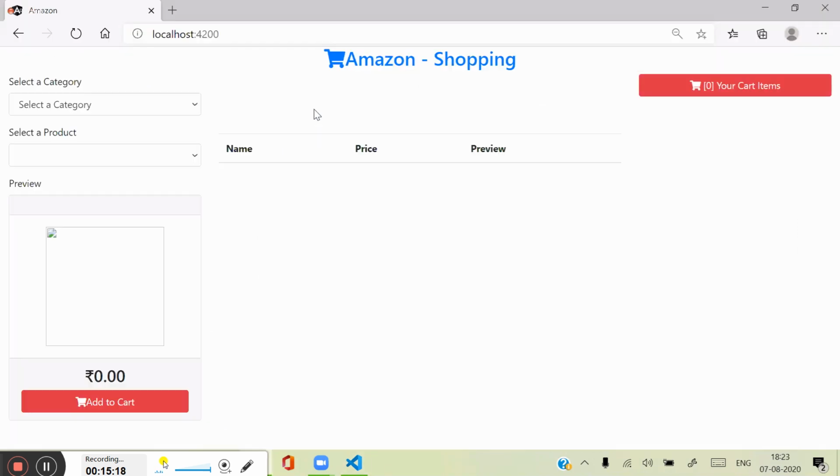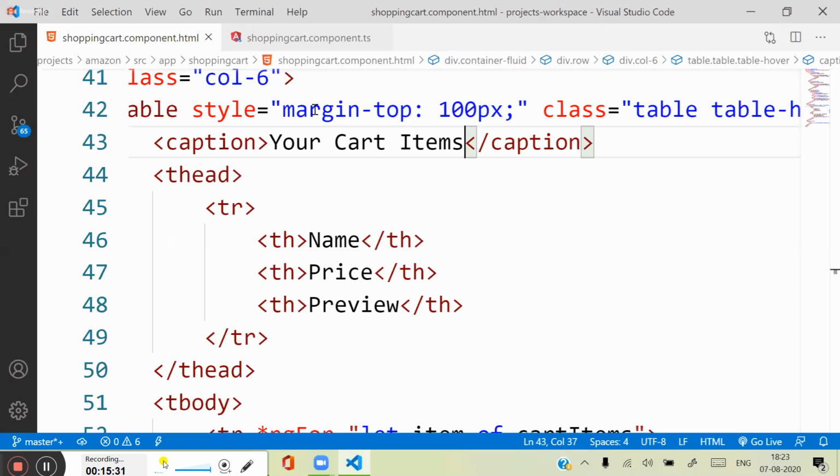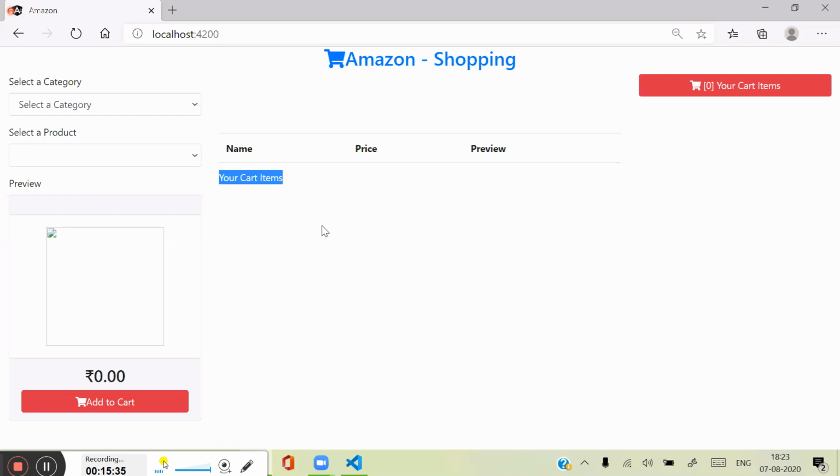I am using cart items as the caption. Usually it can be bottom or top. According to Bootstrap, it will be bottom actually. Okay, that is your cart items caption.